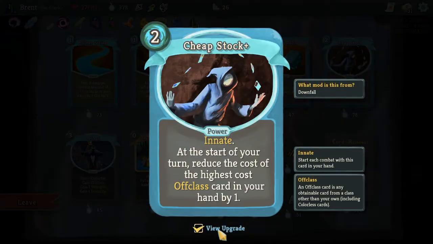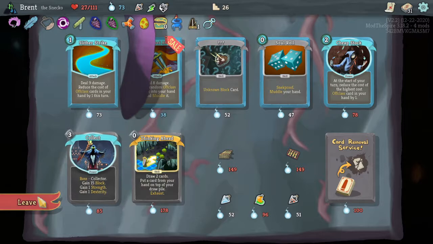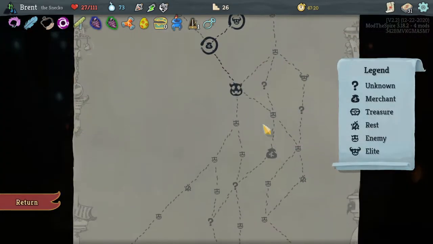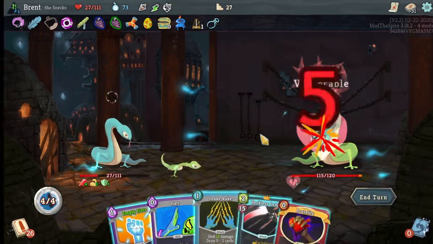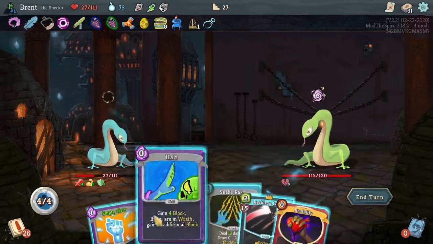Cheap shots are actually pretty good too. I think I'll go with calipers though. We can generate a lot of block, and calipers is just really good. And we're going to that shop down here too. Oh, hello, Snecko. Snack for a snack. I do not want a brutality, unfortunately.